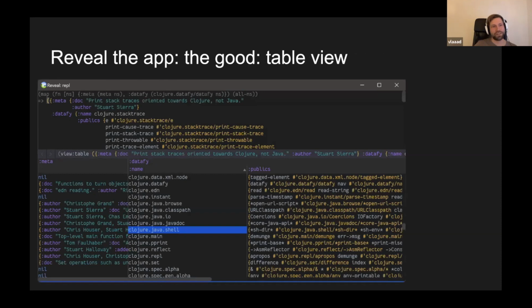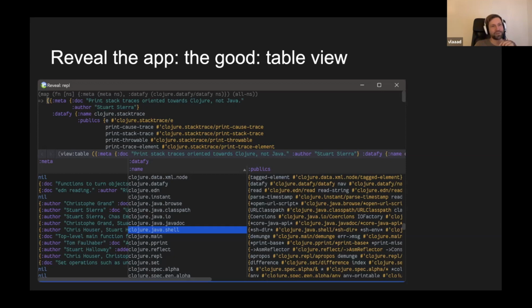Another good thing that sort of happened accidentally, that I didn't really think much about until I'd done it, is table view. And most importantly, it's a table view with nested columns.